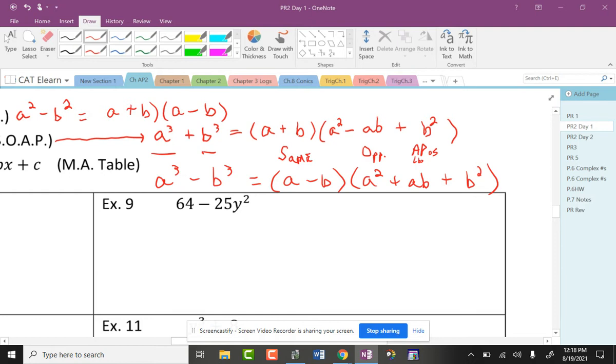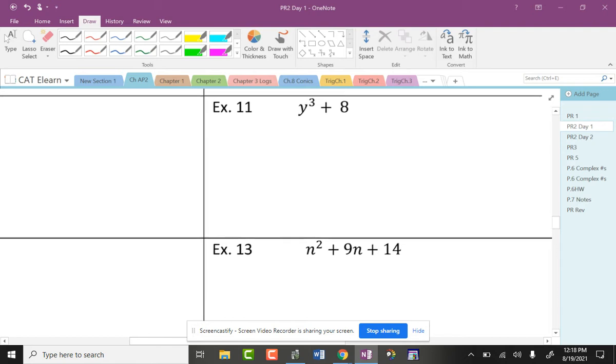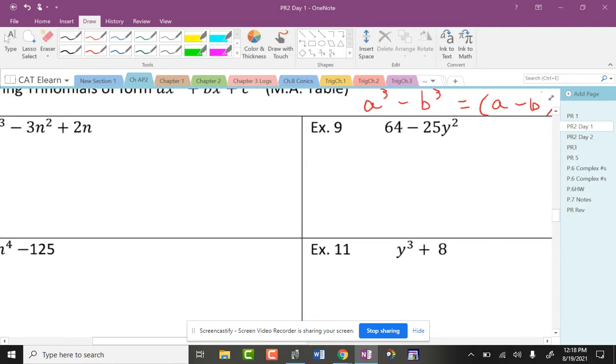So look at the difference. Look at the minor difference between the two. And then look at what happens with good foilers, good factors. A times A squared, yes. Oh, negative B times positive B squared, negative B cubed. Guess what happens to everything else? And I'm not going to show you. What happens to everything else? Cancels. Let's move on.